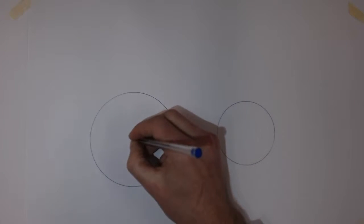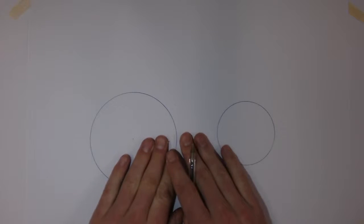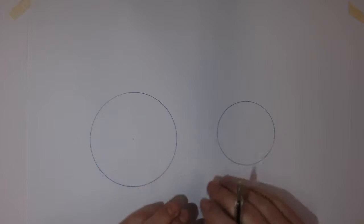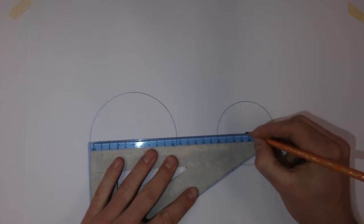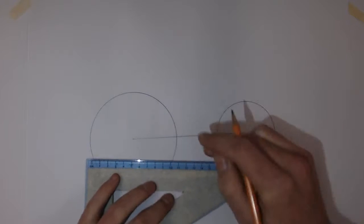So we have our two center points. If we were drawing a tangent to a point, the method for the first couple of steps is very, very similar. So step number one, we're going to connect our two center points. So we've connected up the two center points.